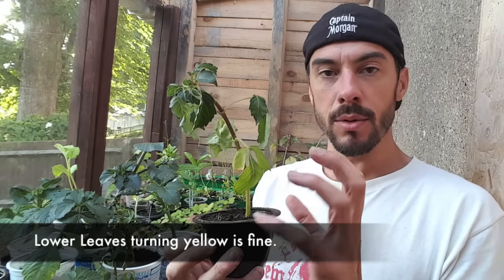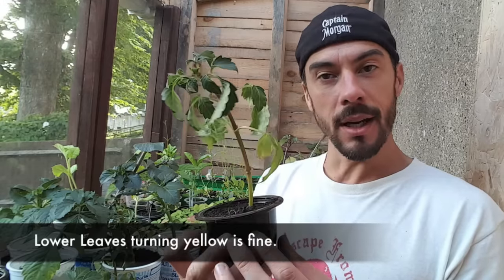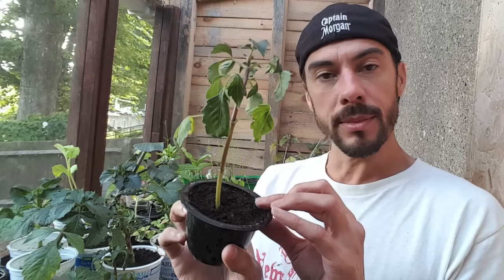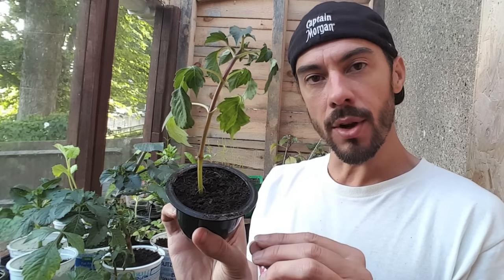After you've taken the cuttings, put them in the hormone powder and left them for a few days — what will happen is they will wilt. They look like they're dead but they're just going into some sort of recovery mode, trying to build some roots and taking all the nutrients out of the leaves. It will stay like this for at least another week, maybe two. If the leaves start going yellow and it all starts drying and going a bit wrinkly then it is dead, but if it stays green just leave it for a week or so. Keep watering it — don't make it too damp, don't make it too dry. As long as the soil is dark and not shiny you should be alright.